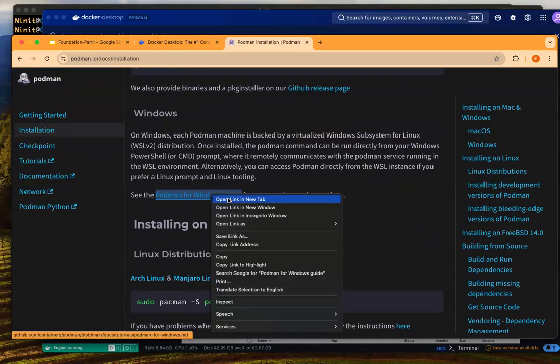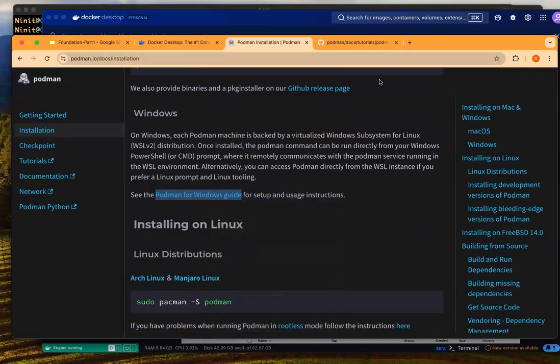And also this is a guide for Windows users. So both of the softwares I'm recommending work perfectly fine on different operating systems like Windows, Linux, Mac. So you should be able to install it.